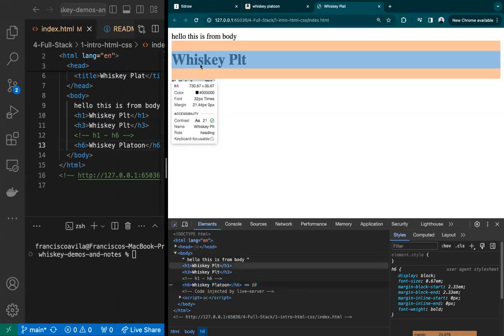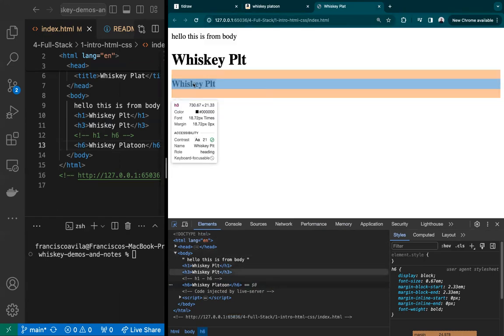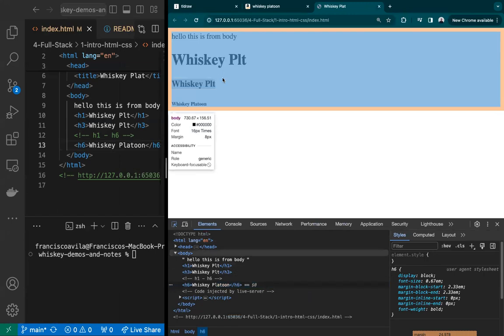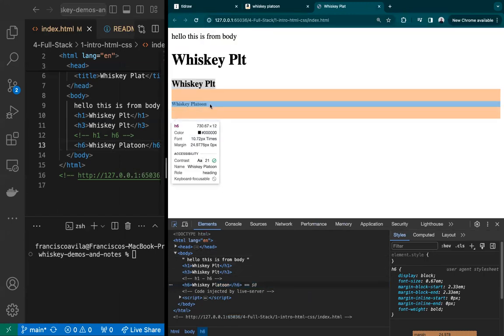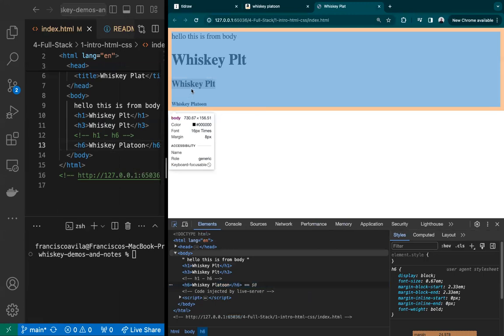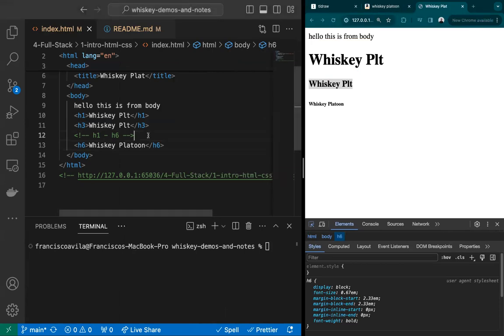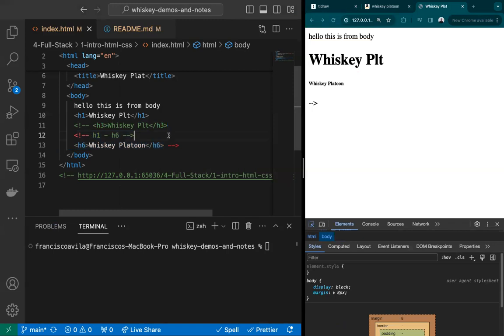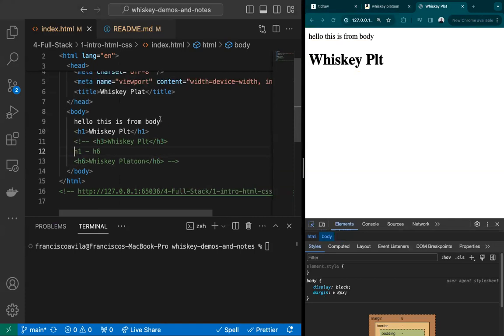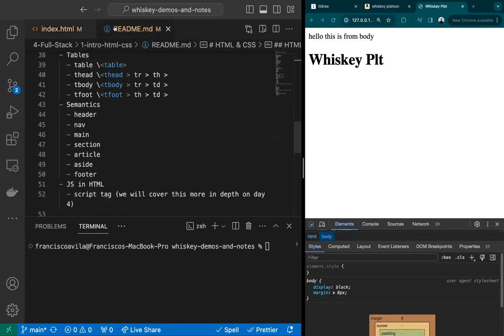Notice that your header tags are also still using the entire line. They have this whole block. And I know we can see those orange blocks also to the top and bottom of them. And we'll go into that later on once we start talking about the HTML box model. Okay, great. So now we covered our header tags. We know a little bit about them. Now what's next? What do we have next?